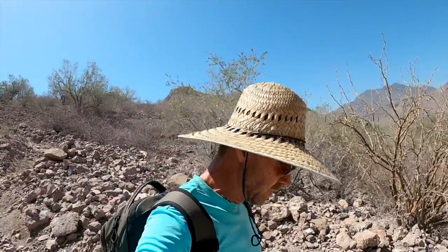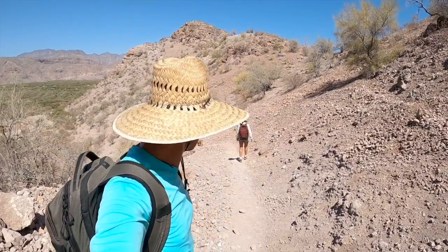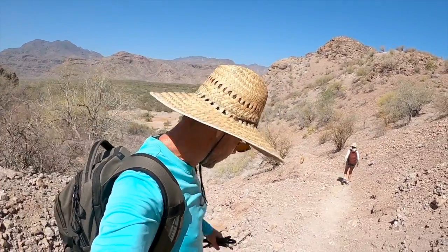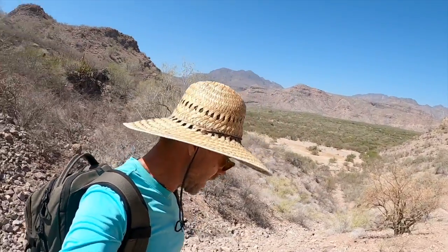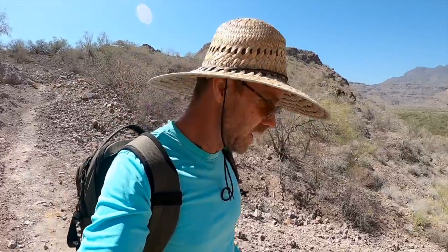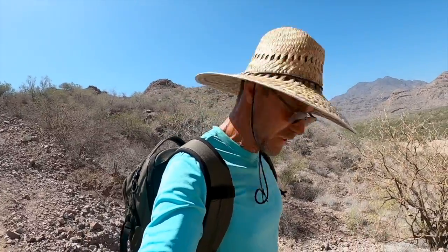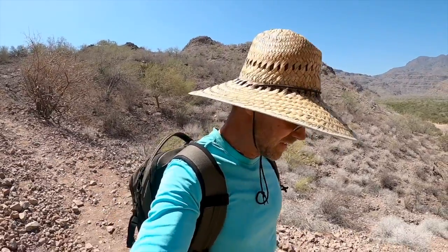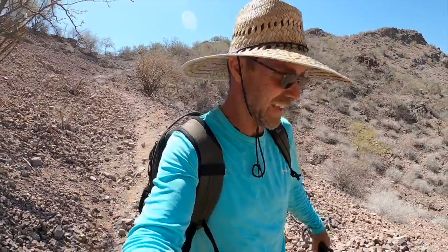I promised Rigby that she would get some exercise today, and so we brought her along with us on our hike. And it was kind of a back and forth as to whether we were going to bring her, because although she does love to adventure with us and she needs the exercise, this is pretty hot ground. It's hot desert. There's lots of rocks, and we were worried about her little toe beans getting cut up or burned. But she seems to be doing great. She is staying way ahead of us and showing us the way. So far so good. If she starts having a rough time with her feet, then I'll just have to throw her on my back and piggyback her back to the boat. But she's a little fatty, so I don't really want to do that.